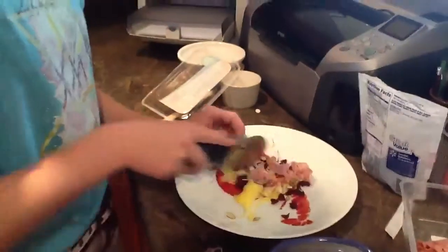Now we're gonna take some ham, rip it up, just rip it up, throw it like confetti into the air, and let it land where it does. Now what we're gonna do is take this pizza cutter and just cut it up. Look at that. Simple as that.